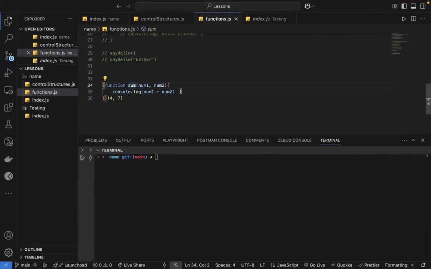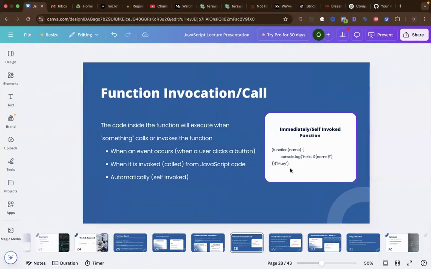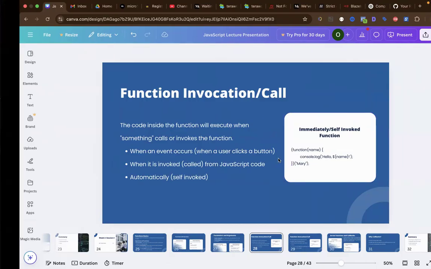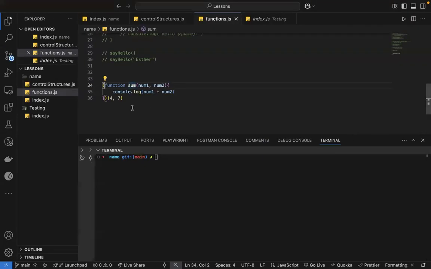Let me check if I'm making a mistake anyway. Function, and then this close. Yeah, so this should work.